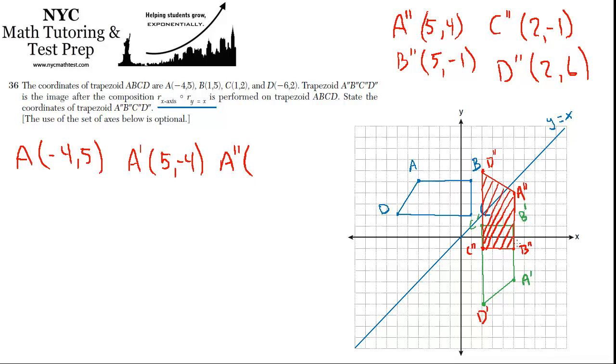A double prime had to switch. It reflected about the x-axis. However far it was below the x-axis, it went above the x-axis. You can accomplish the same thing by just changing the sign of the y coordinate. The y coordinate is negative 4. Just change it to positive 4. That works. We got the same answer using the graphical method as we did using the pattern. Now we don't have to do that. We could just run through that pattern for every point.